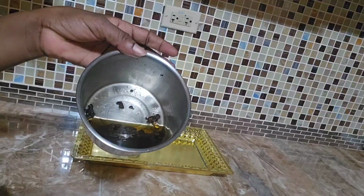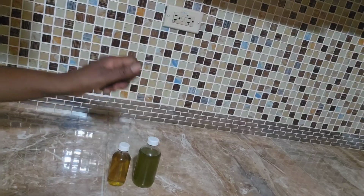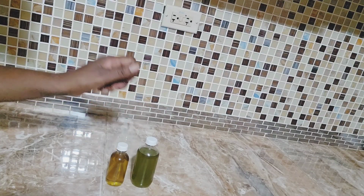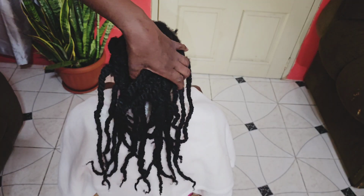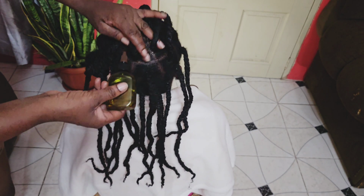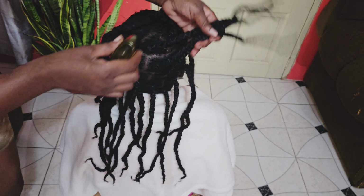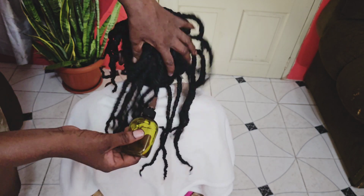Another way that we could use the aloe vera is by making our aloe vera oil, and this oil can be used in our hot oil treatment, or we can use it on our wash day for our pre-poo, or we can just apply it to our hair whenever we choose.